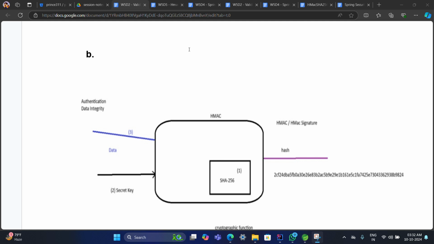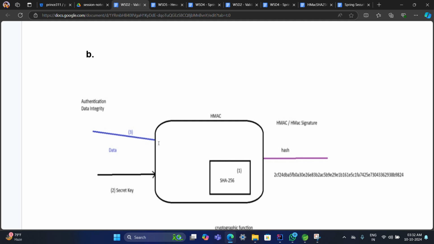As you can see here, this is the box, or we can say the main working part of this algorithm. Here comes the data. Basically, it is a box, and after doing some operation, it generates some output. We really do not care about the algorithms, the functionality and operations it does to generate the output. We just understand what the input is and what the output is, and what the flow of this HMAC algorithm is.